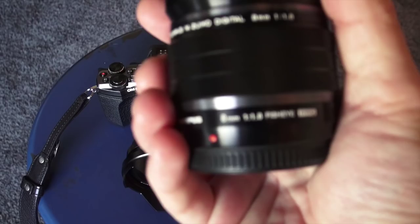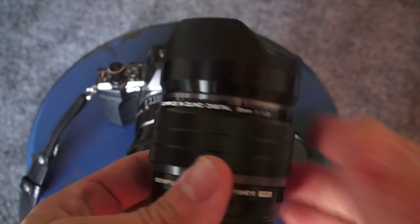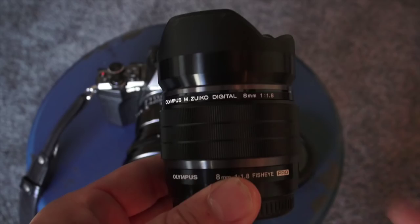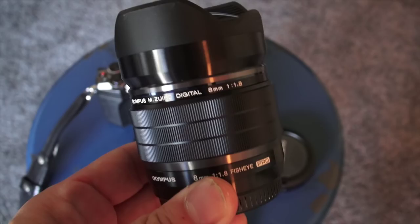So I've always loved fisheye lenses, and I like these on a body like this because you can slap it on and do, say, vlogging, where I do videos, not for this channel, but I can hold the camera out and shoot and talk, and this will cover me. It will be silky smooth. You won't have any shakes. So the fisheye for me has a couple of uses. I also like to get whole interiors, even if they're distorted, but you can also fix them later.